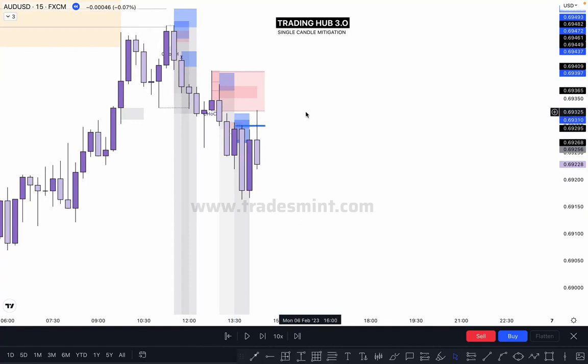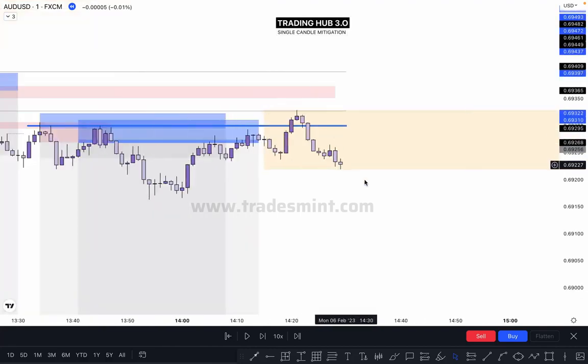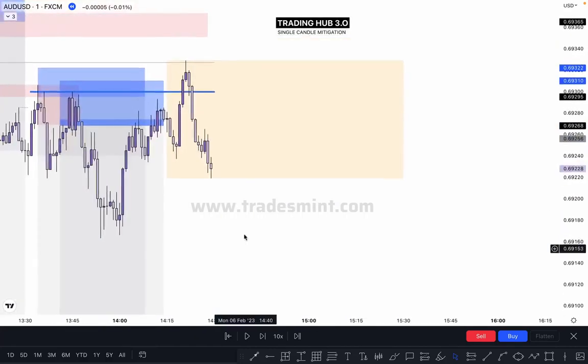So once the market has taken out the liquidity, you have to switch to a lower time frame to refine your order block. In this case, switch to the 1-minute time frame to see exactly where our 1-minute refinement order block is. So this one is our 15-minute shadow, and where is our unmitigated order block in this scenario? Look at this one.